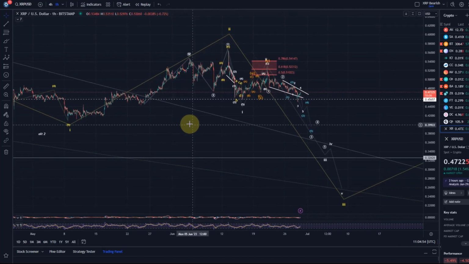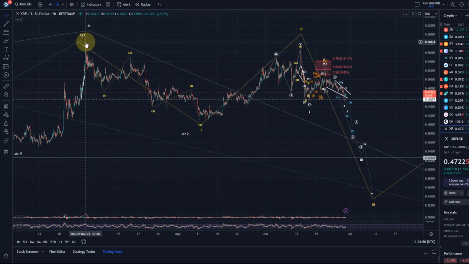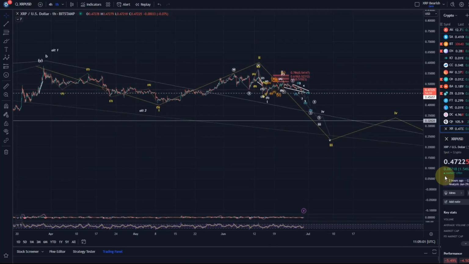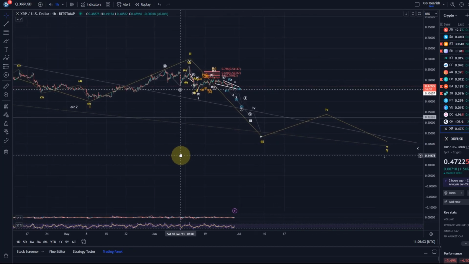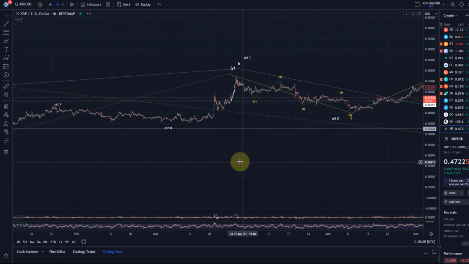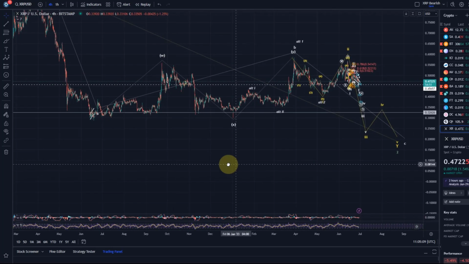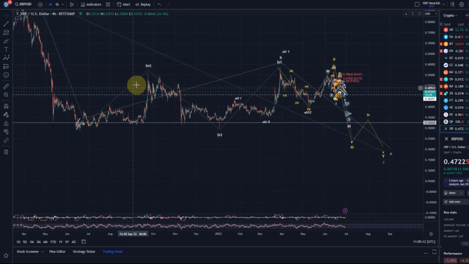So the overall idea is still that in March here, a path to the downside has started in yellow, a 5-wave move to the downside that could take it to new lows below, and I have to go to the 4-hour chart now, below the June 22 lows. So you see it here, we had a WXY structure to the upside, and only a 3-wave rally, topped in March. Since then, 5 waves down, 3 waves up, and now we're waiting for continuation to the downside.